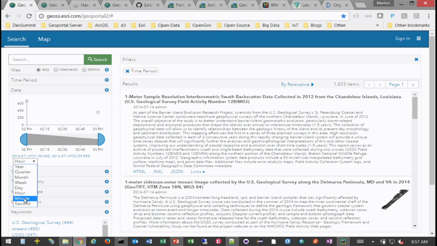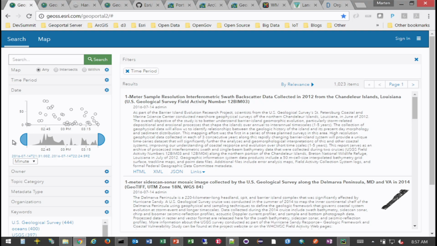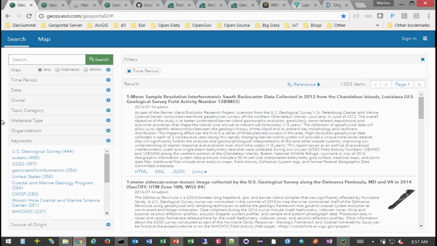I can zoom in a little bit closer, so filter a little bit closer here in terms of when things were published. And you can see we were publishing this over a period of maybe an hour or 2, and during that time we harvested these documents actually from a USGS website. So that's the mechanism of facets, and you can see that these USGS keywords facets also got updated.